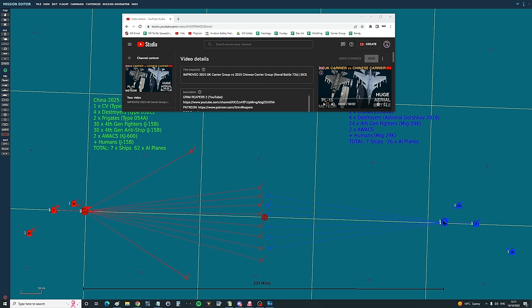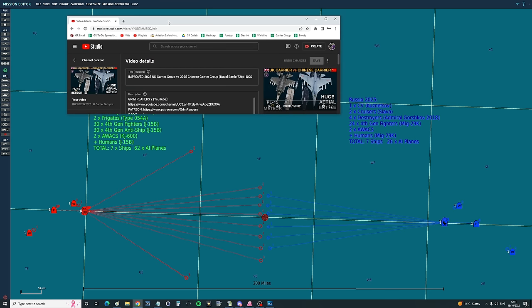Today we've got predicted 2025 Chinese carrier group versus predicted 2025 Russian carrier group. Now in 2025 China is definitely going to have their carrier group. In terms of Russia, the only problem is I'm not actually sure if they're going to be going ahead with their predicted 2025 refit of the Kuznetsov. They were obviously planning to do it, but now the war in Ukraine, I have no idea if they're going to go ahead with it or not.